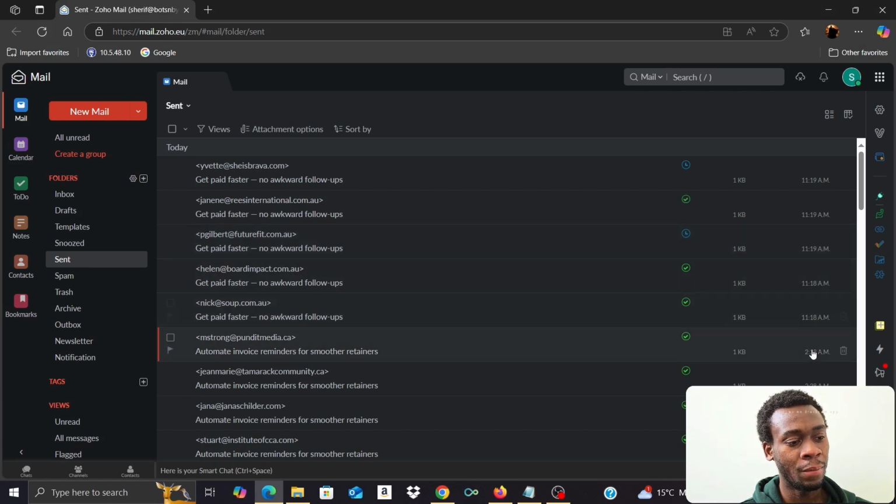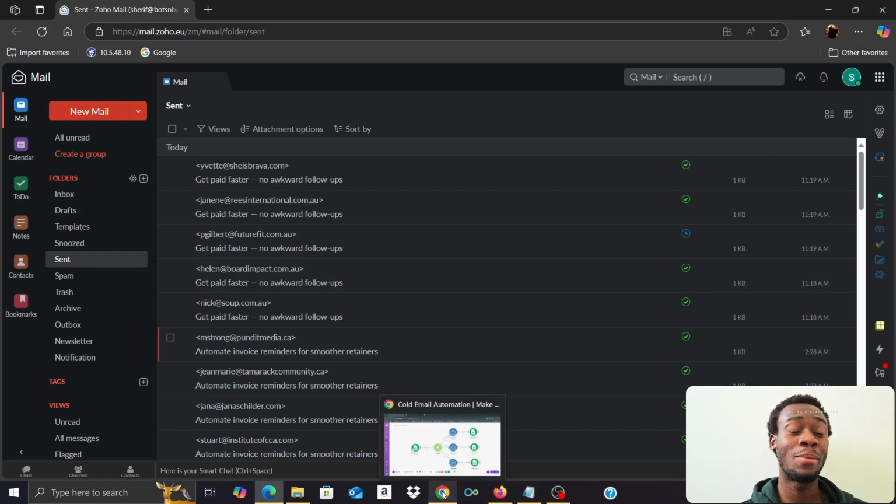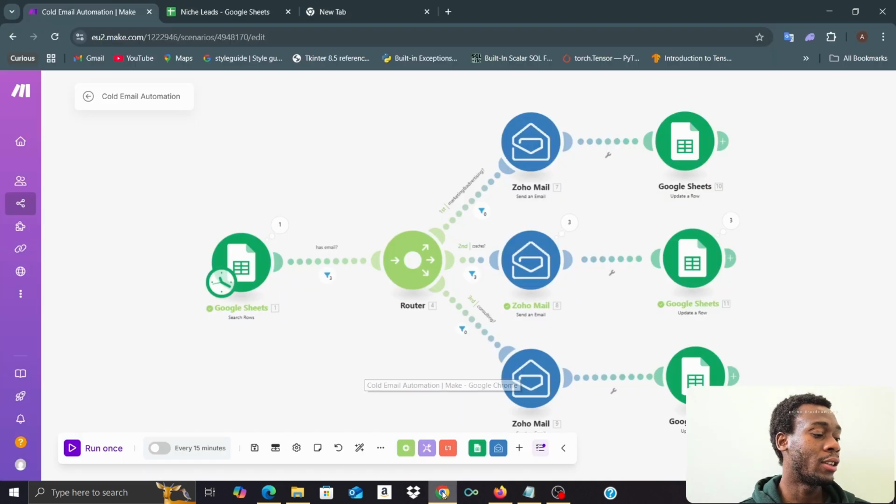As you can see, I've sent 1, 2, 3, 4, 5 in the space of what? And it didn't even take me any stress, and I can sleep and wake up and do it again. So it is a very cheap system. It's not expensive. It takes 6 plus 1, that's 7 operations for sending 3 emails. I think I'll take that honestly.